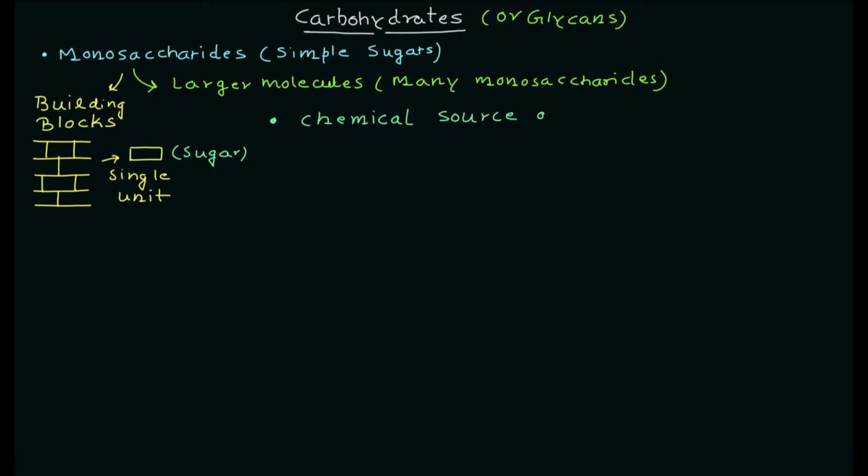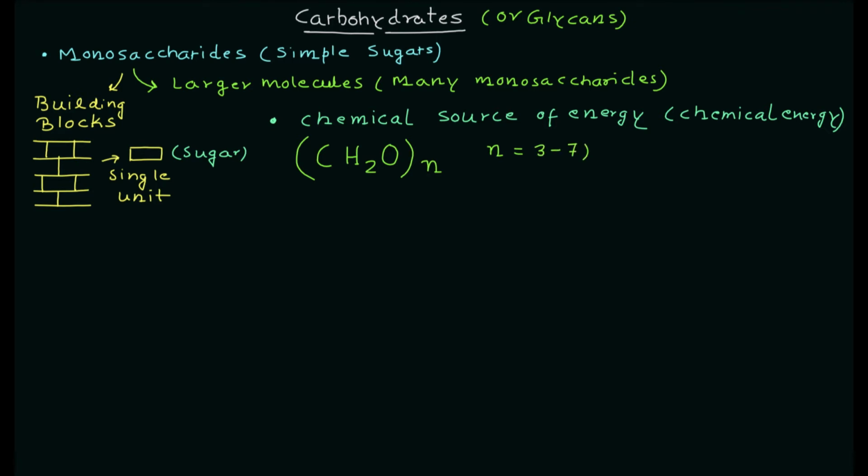For example, starch and glycogen can be a source of energy, and you can also get strong structural fibers, as in the case of cellulose. We cannot digest cellulose, but we can use it because cellulose is an important part of cotton. So most of our clothes definitely have cellulose.